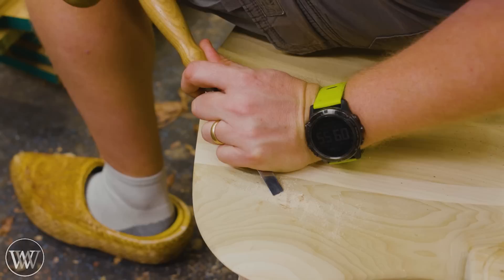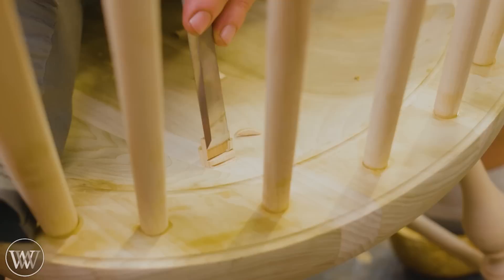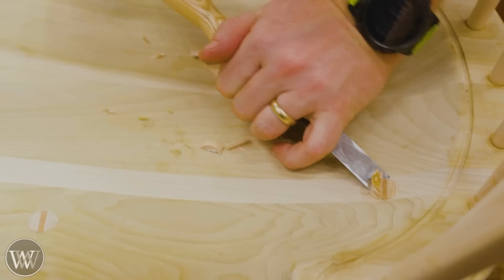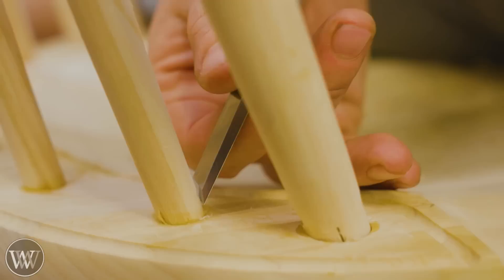If the surface allows, like on the outside, you can use it beveled up, but most of the time you're going to end up using it beveled down, particularly on the seats here because the rounded surface makes it very difficult. I found if I sat on the seat it made it a lot easier to chisel it back, and then we can card scrape it out. These are very pleasing when they all come in. I'm chiseling towards myself — I know I'm not going to overpower it because I'm using a mallet, which is the safe way. We chisel in and pare out until we get it down close to flush, then sharpen up a little more and do the final cleanup to get it right flush to the seat.